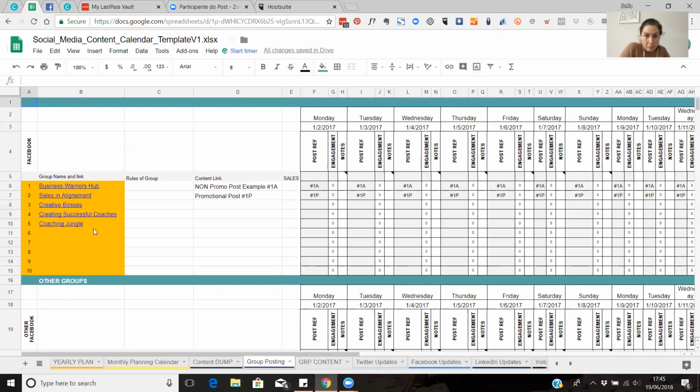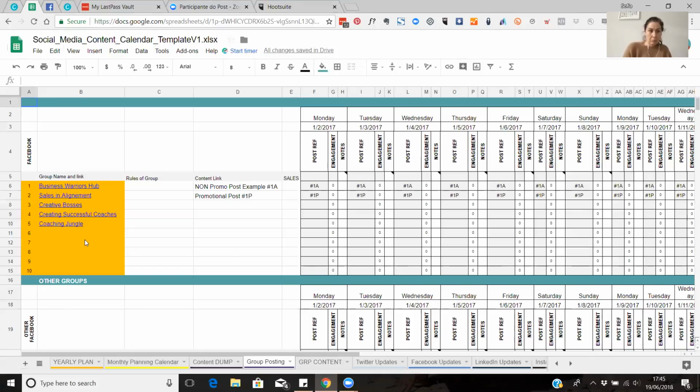So depending on the type of coaching that you do, for example, if you're a health coach, you go to groups where people are having problems with their nutrition, with problems in the belly, in the gut, and stuff like that. See what I mean? If you're a spiritual coach, you go to more woo-woo kind of groups, etc.